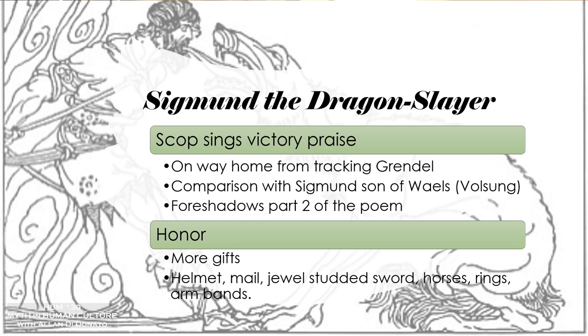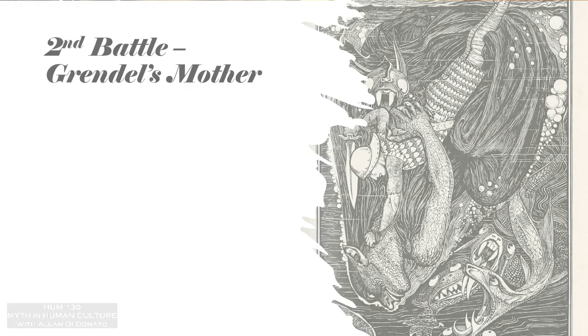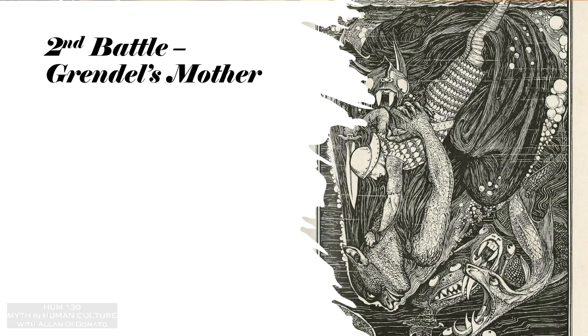And he gives him useful gifts like swords and helmets and those types of things, but he also gives rings, armbands, the jewels that are going to be able to be shown off and displayed. And he gets more of this stuff after the victory. So he's a man, Hrothgar, who is wise. He uses his goods to secure loyalty and get the soldiers to fight for him. Kind of like when you hire somebody to work on your house and you pay a little bit up front, but you pay him the rest afterward. And then he bestows honor at the end. Okay? So that's important in his character. Remember, he is the epitome of the good king.